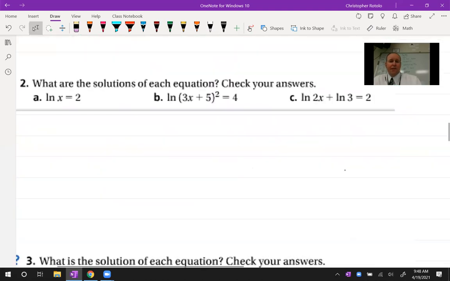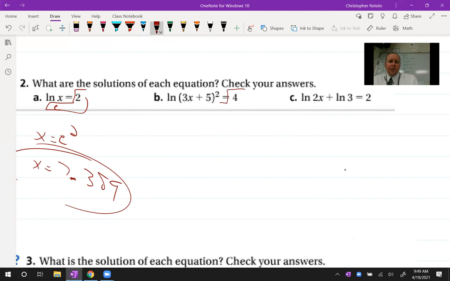All right, these, I don't see any bases. What's the base? Remember, you can always check, right? What's the second function of that ln? Oh, there it is. I don't know if you can read that, but it says e. Okay, so we're going to put an e down here. So x equals e squared. All right, here we go, e squared. Okay, 7.389.